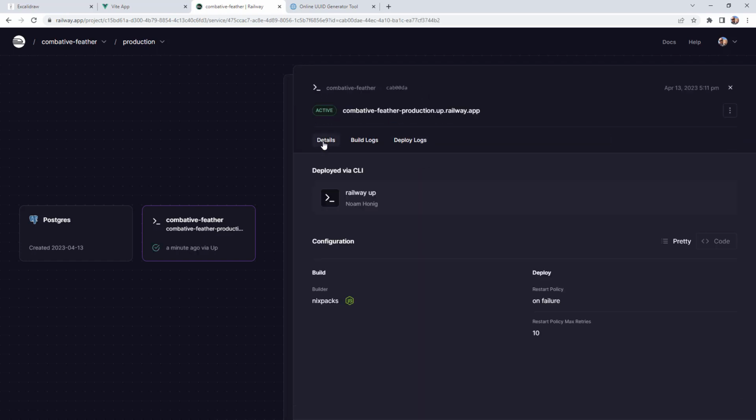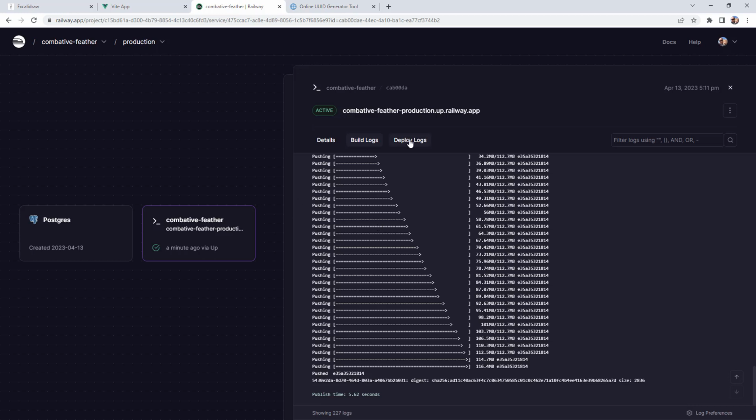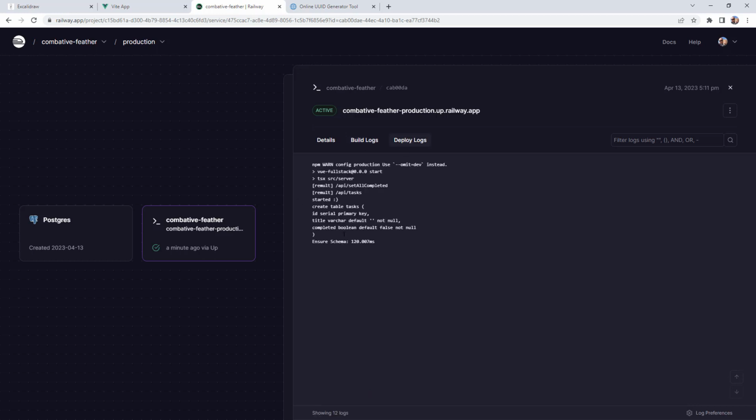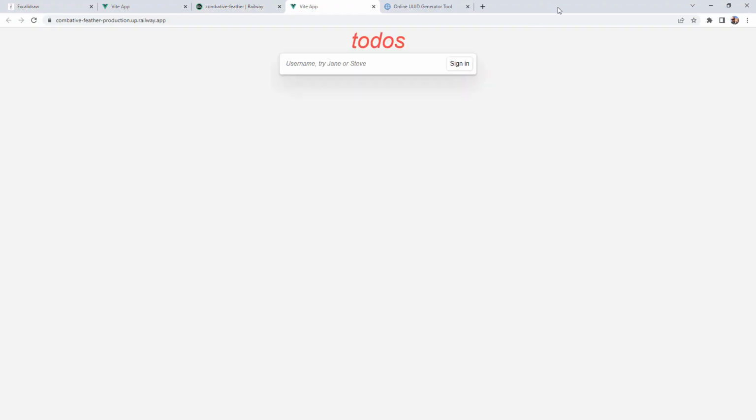So let's go back to our Railway website, which is still building. We can view the logs over here and see it progress. And we can look at the deploy logs and we see something very similar to what we've seen earlier in the terminal tab of VS Code. We see how the table was created. So let's go to this URL, and now it's working.